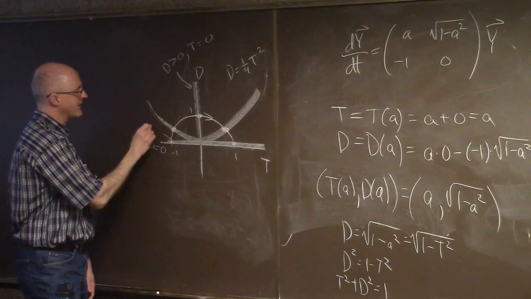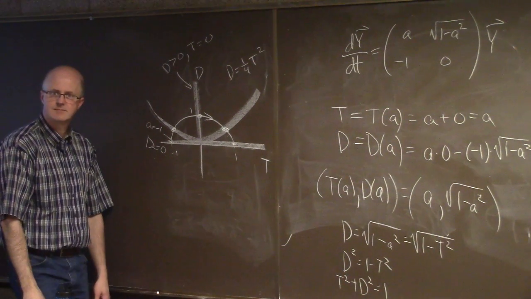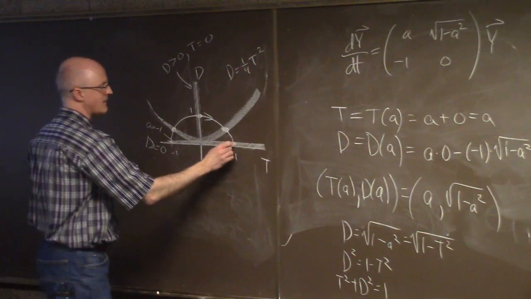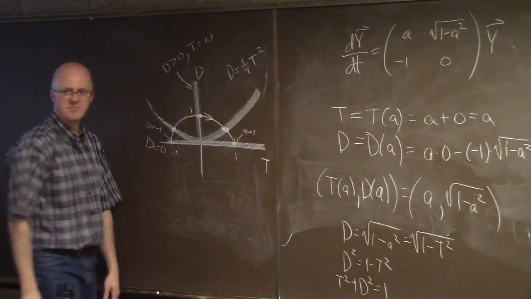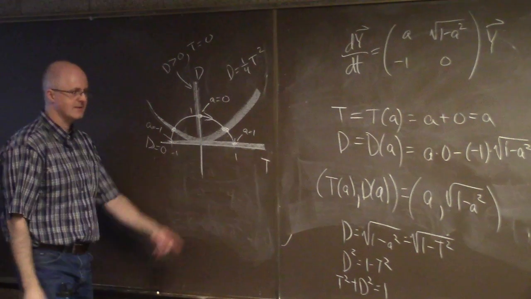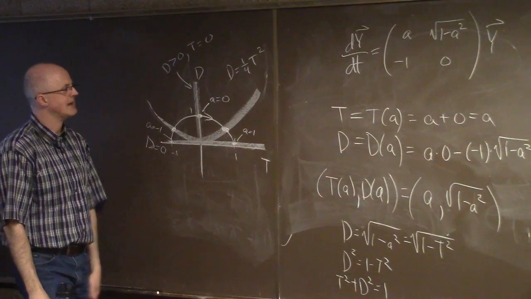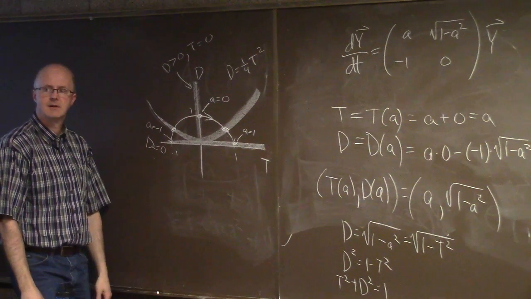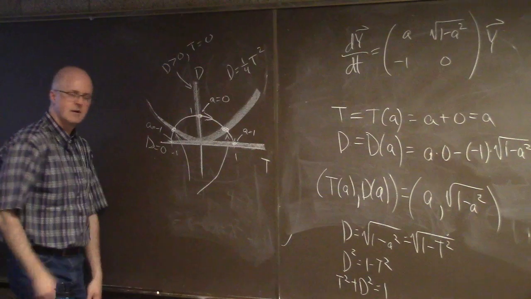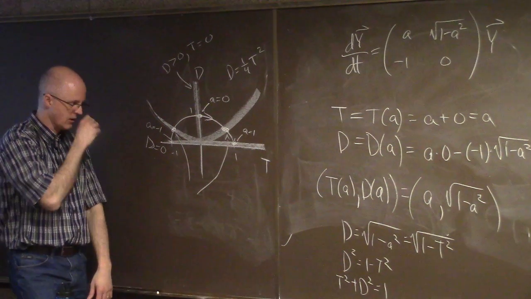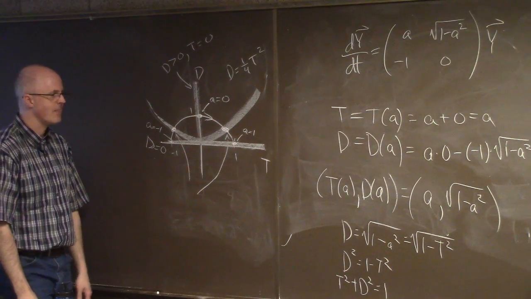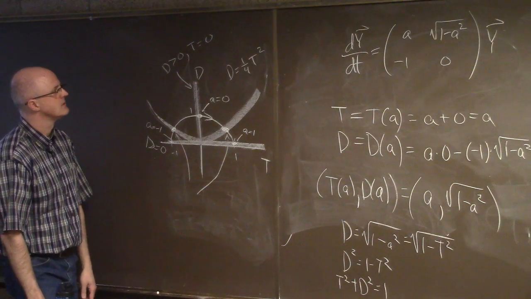This one certainly corresponds to a equals negative 1, because t equals a. This one corresponds to a equals positive 1. This one corresponds certainly to a equals 0, right? T equals a, so we cross the d-axis when t is 0, which means when a is 0. The only little bit of work you have to do is finding these 2 points, in terms of when the curve crosses it, what values of a lead to the curve crossing those. And it's just a matter of doing some algebra.